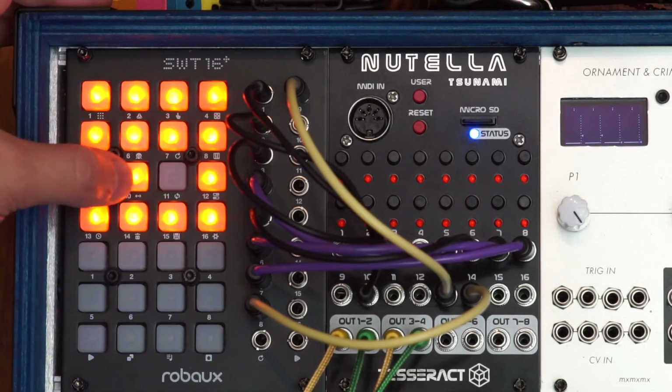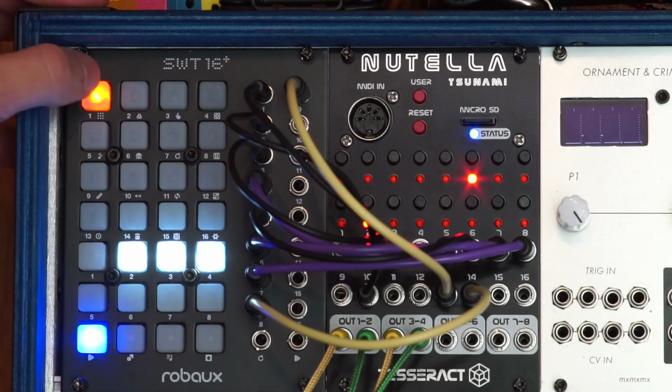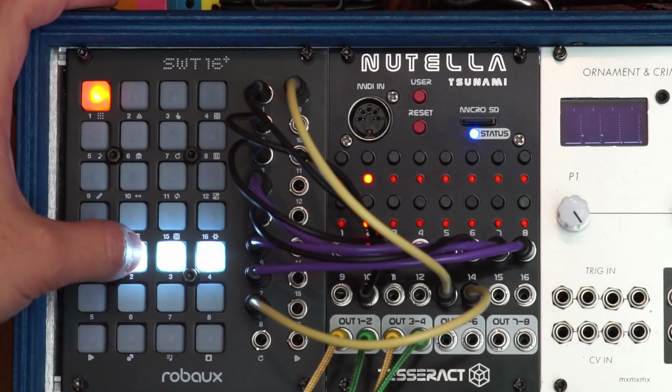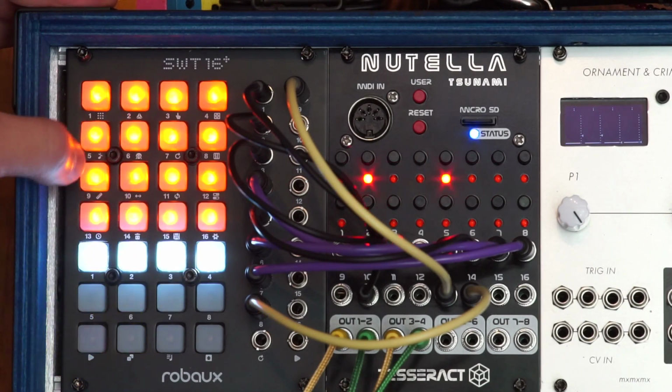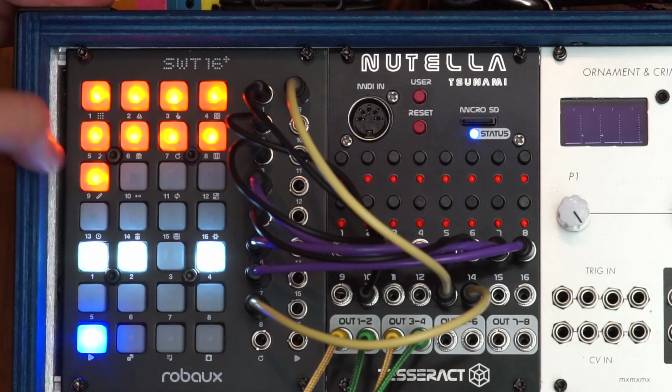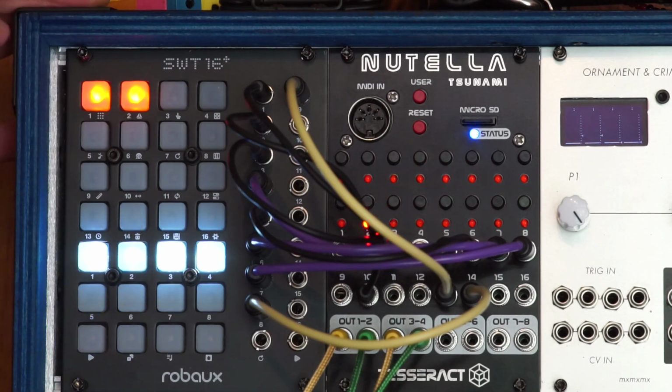Go back to selection here, and we'll choose number 9, which is a ride, right? There you go. And now we'll change the number of steps to 9 steps. So pretty much every 9 steps it's triggering. And here I can offset.